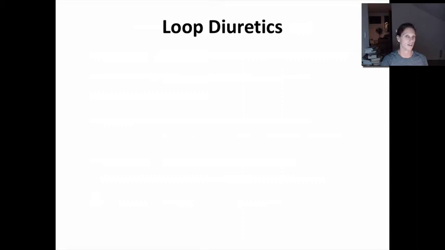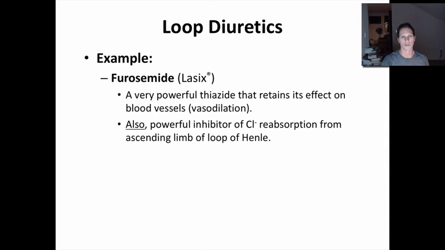They're used a lot, they're pretty safe, they're safe in pregnancy. They produce a decent amount of diuresis, but not crazy amounts. Here's the crazy amounts of diuresis, the loop drugs. So in bold, furosemide or Lasix, you're going to know those names. You're going to know the category loop drug. You're going to know the name furosemide, which is the official or generic name, and you're going to know Lasix as a brand name. These drugs are super powerful.